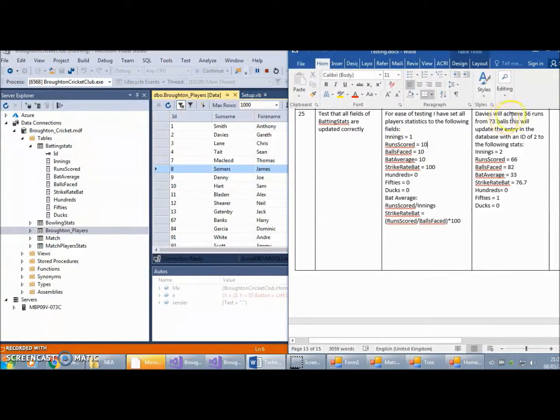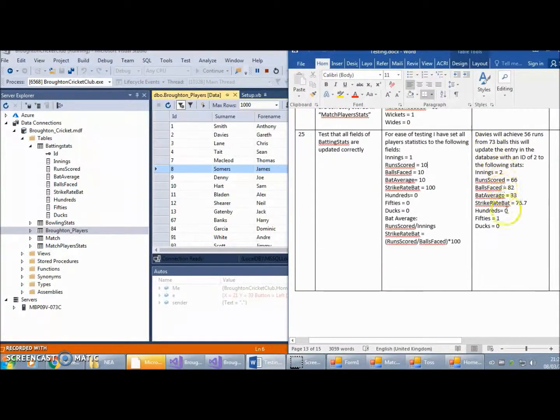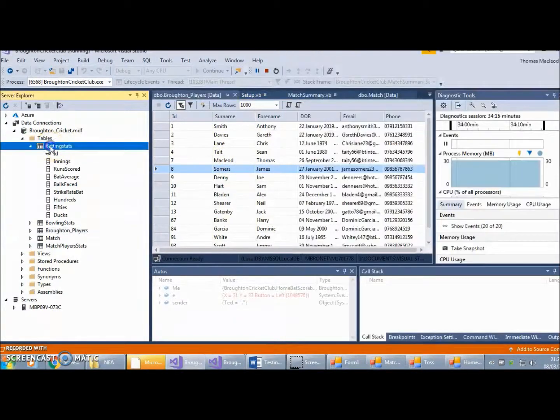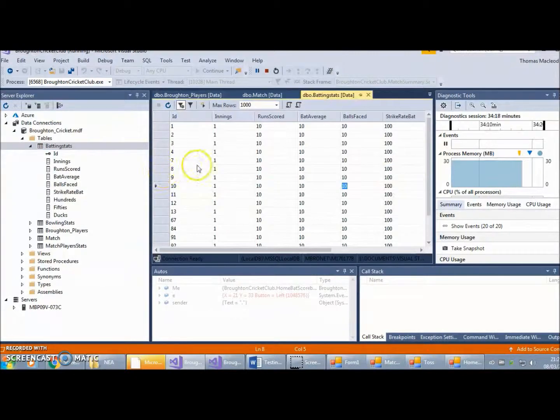And so Davies has achieved 56 runs from 73 balls, and so the following statistics should be present in the batting stats table with the ID of 2. So the ID of 2, we refresh.